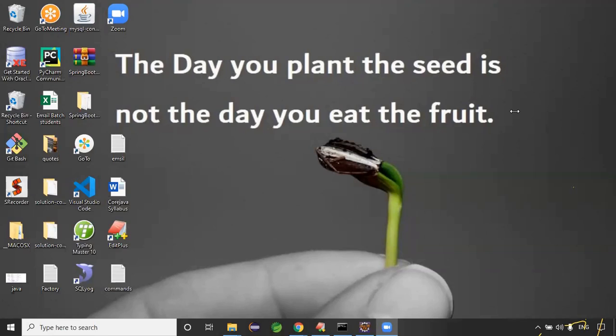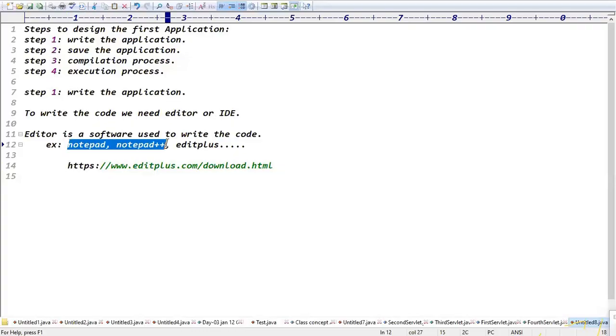Actually, in real time, we will not use Edit Plus, definitely, right? In real time, we will not use Notepad++ or Edit Plus, guys. In real time, what will we use, tell me, Akriti? Definitely in real time, we'll use IDEs only. In real time, to write the code and develop the application, we use IDEs only, right? What are the IDEs we generally use?